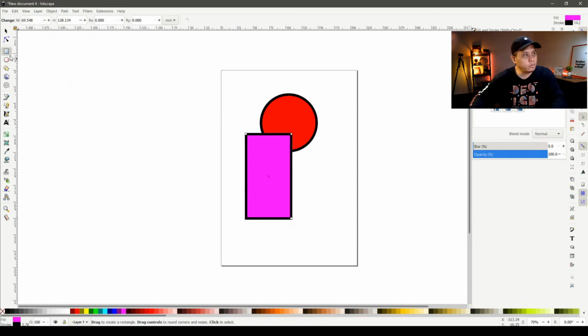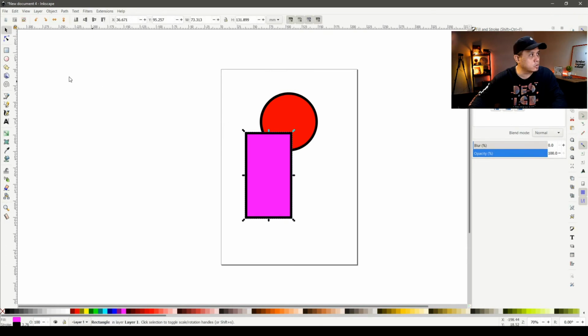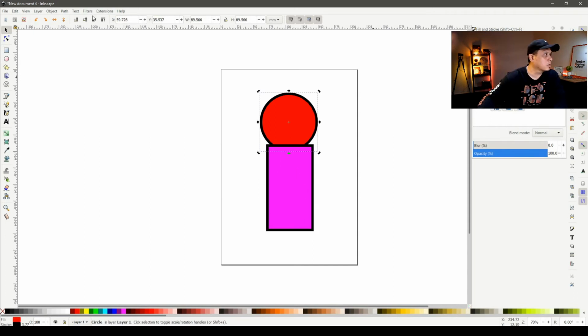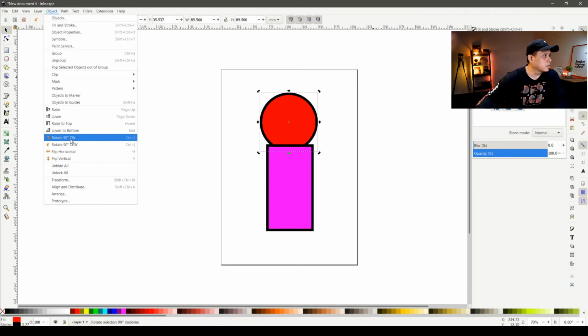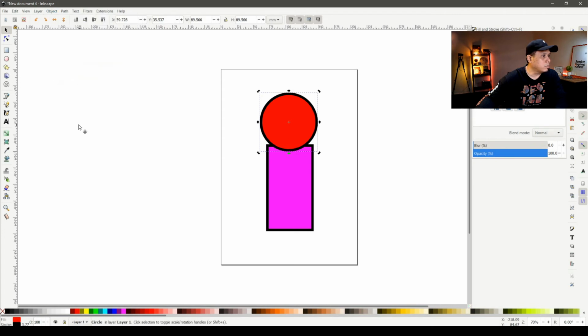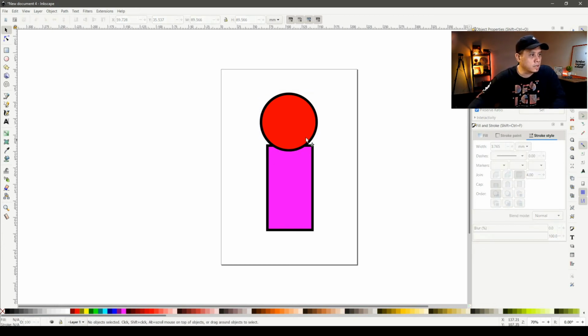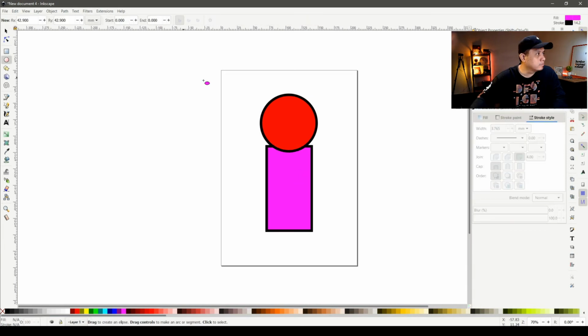If you want to move the object around, use this tool, and then you can move it. Let's say I want to put it here. Object, raise to top, like that. Bring down, bring up, send to back, send backward, bring to front, bring forward. Okay, so like that. Let's do this.